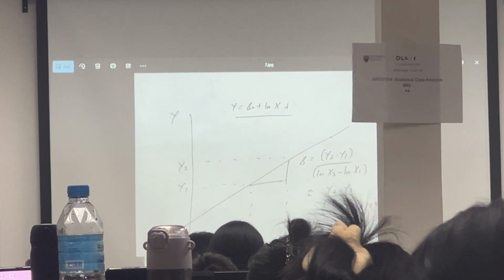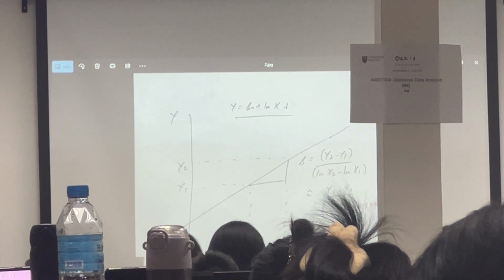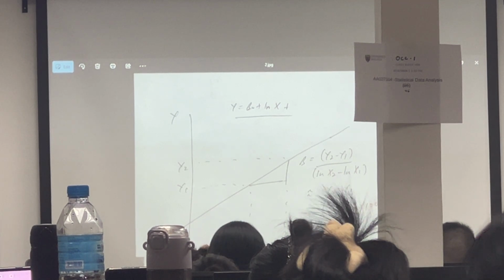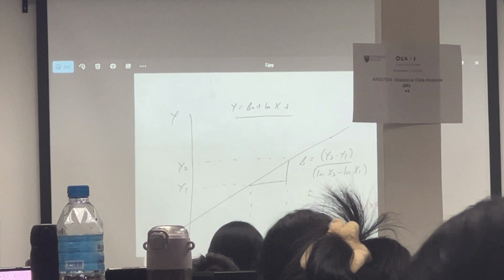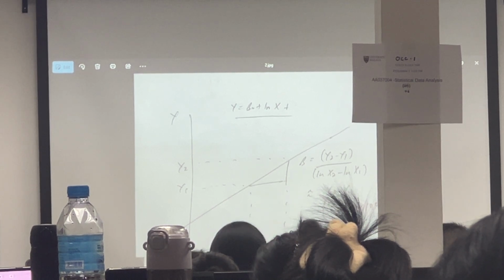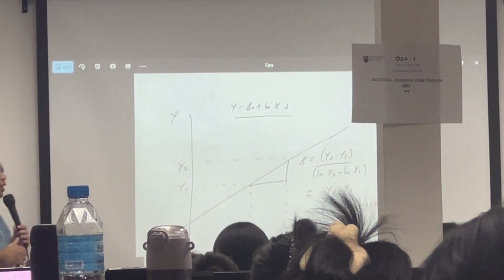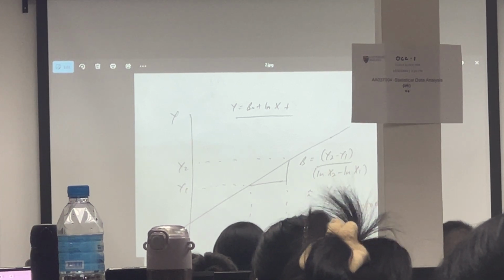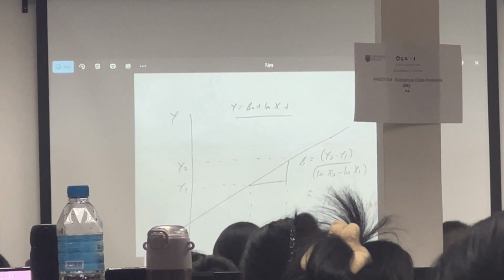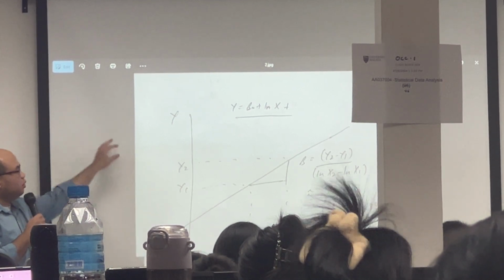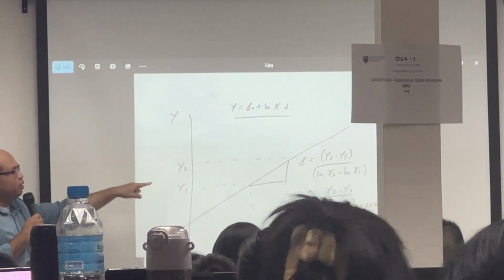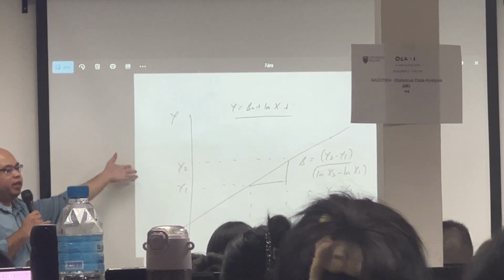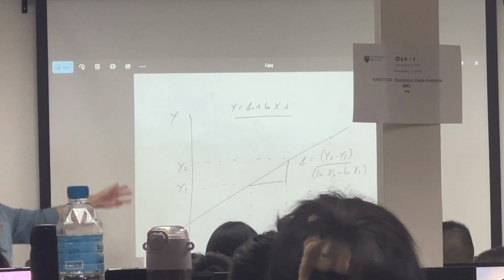Log linear is used just to estimate growth. For example, when X increases 1 unit, let's say if you do the regression against year, when year increases by 1 year, the GNP will increase, under the log linear model, by how many percent? But when X increases 1%, Y will increase or decrease by beta divided by 100 of the original units, whether it's ringgit or dollar, depending on the data.